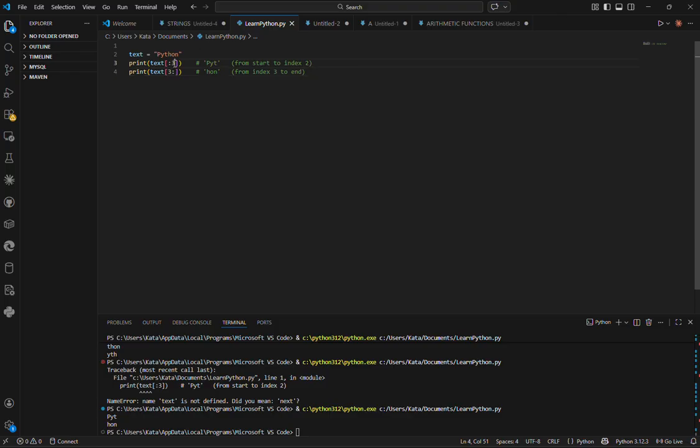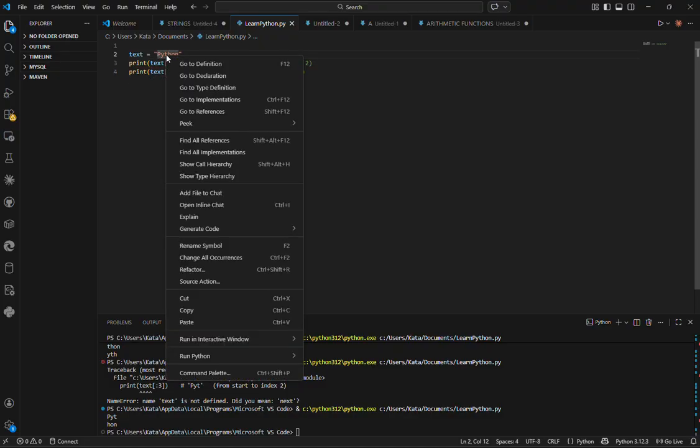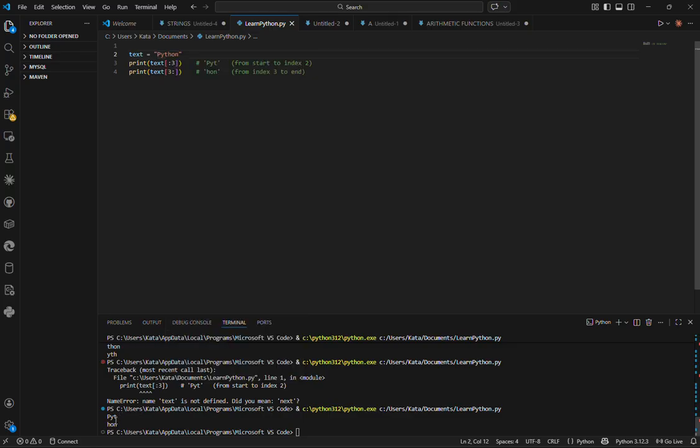So I know we're putting the 3, and you may be tempted to add the 3, but in simple English, it will be every value until this value, but not including that value, would be a more precise way to explain it, right? So we're not going to include location 3. So we start from 0 to 1 to 2, and we're going to stop right there. That's why we have P, Y, and T being printed on the console, but whatever is at 3 is not being printed. So it's up to that value, but not including that value.